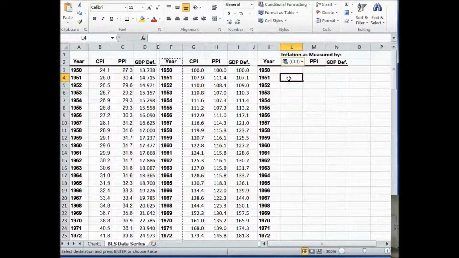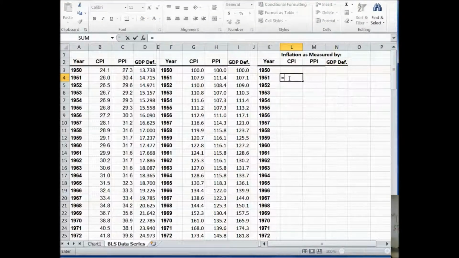So I can figure the inflation rate for 1951 as follows. Parentheses is the difference in the CPI in 1951 minus the CPI in 1950. Okay, take that difference and divide that difference by the CPI in 1950, and then multiply the whole mess by 100. So the inflation rate in 1951, according to this, was 7.88%.